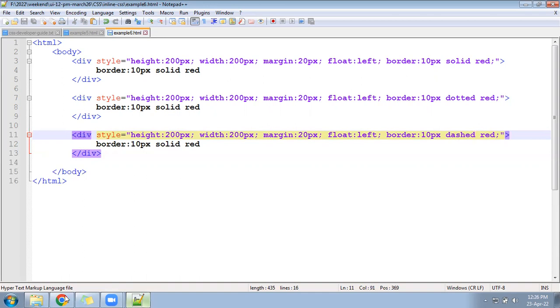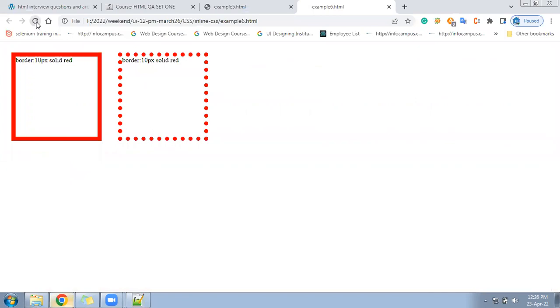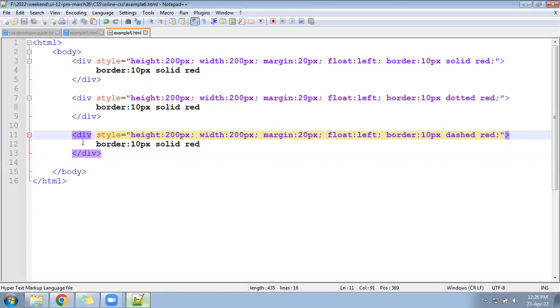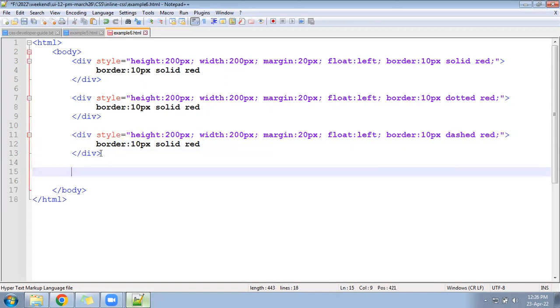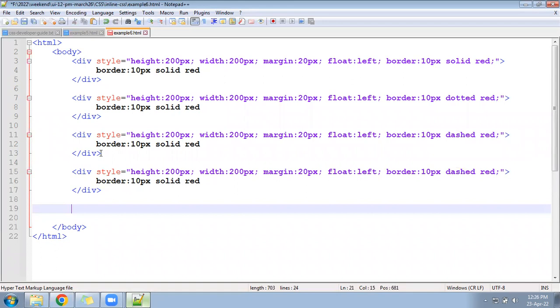Similar way, we have many types. You can copy and paste again. Double, paste again.